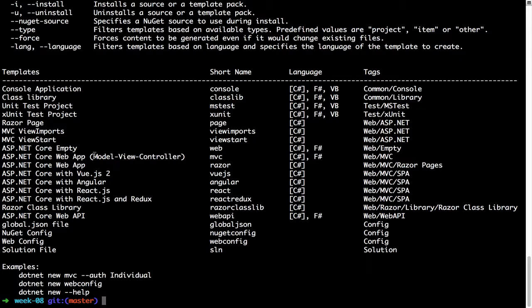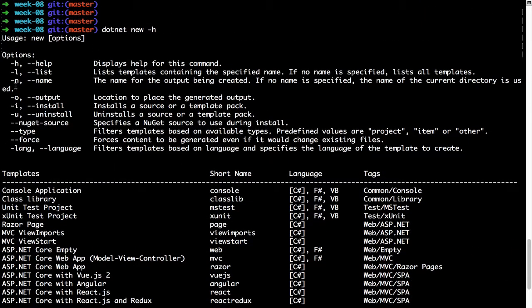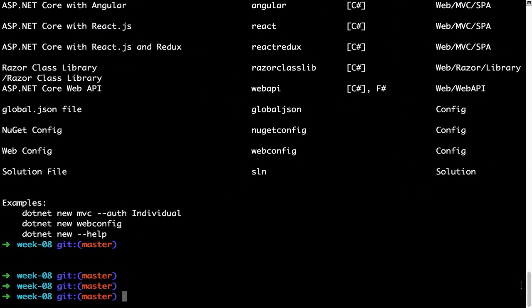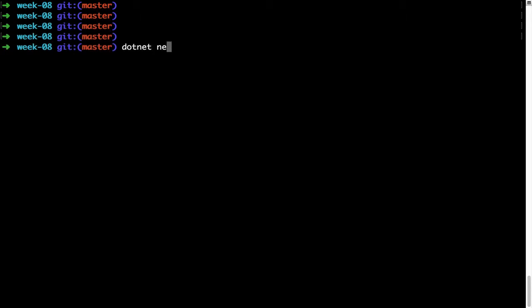In .NET, and what we'll be working with in the next 2 days, is what's called a console application. A console application is just a program that runs inside of the terminal, and that's it. Nothing too crazy. So we're going to do dotnet new console, and then we're going to give it a name, so it puts it inside of a folder. Sound good so far? So dotnet new console and name HelloWorld.